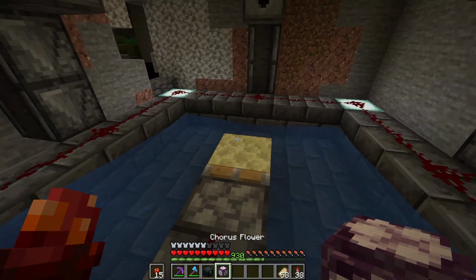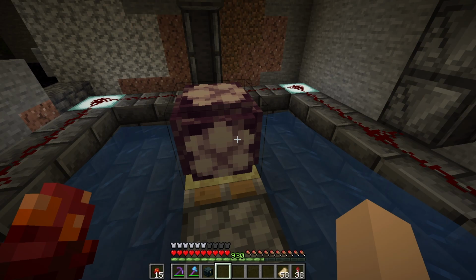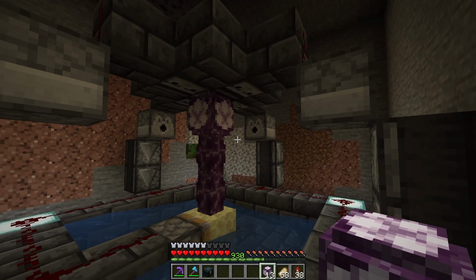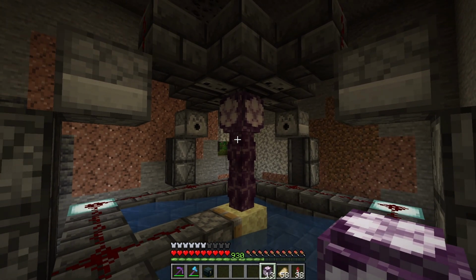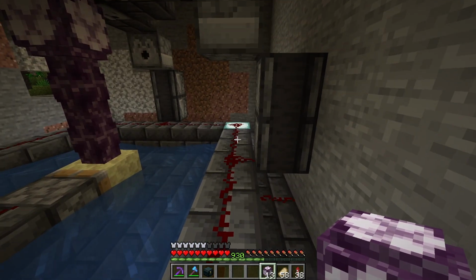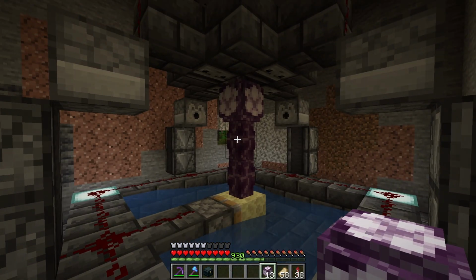Basically what it is, you can literally AFK here. So you plant the chorus flower. What's going to happen next is once that grows one more block, the observers detect that growth, and these dispensers are full of snowballs. So you'll notice that the snowballs will shoot out and knock off the flower, and this piston line of redstone will also detect, move that block, and break the flowers themselves. The fruit, I should say.